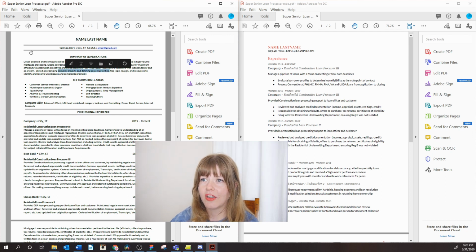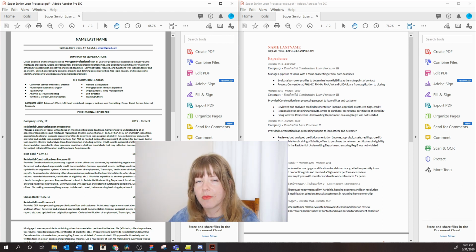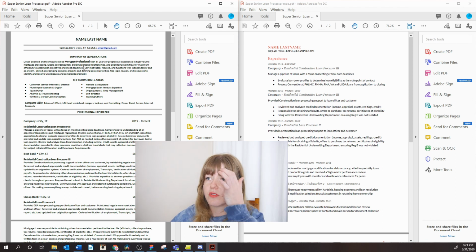this summary, I could get all this information by looking at the resume. If your summary says in the first few words, I have X number of years of experience, as a recruiter, I'm looking to see how much experience you have. That's like the second thing I look for, how long you've been working in a certain job title. So the summary of qualifications being repetitive felt like a waste of space. I just got rid of it.